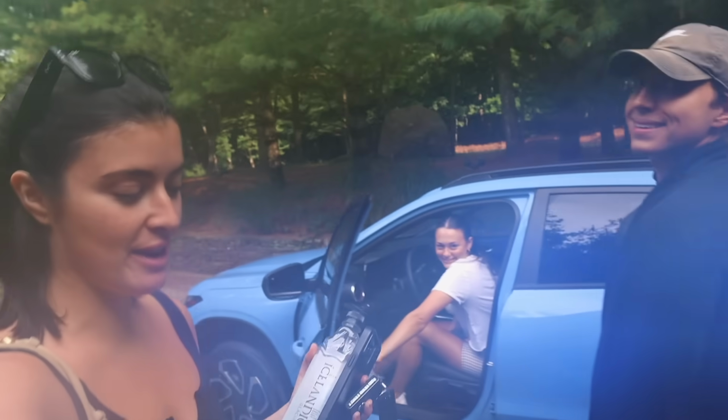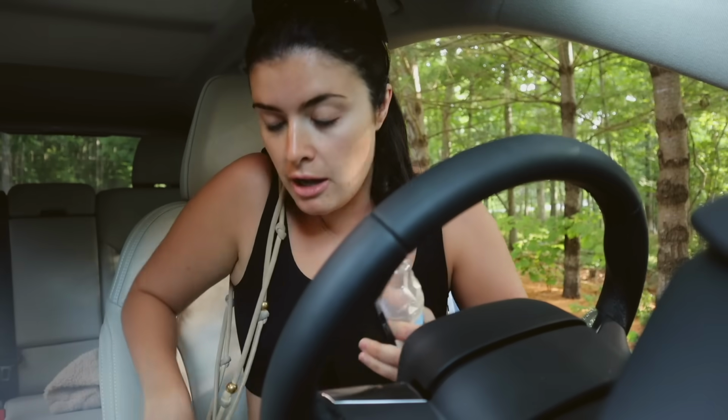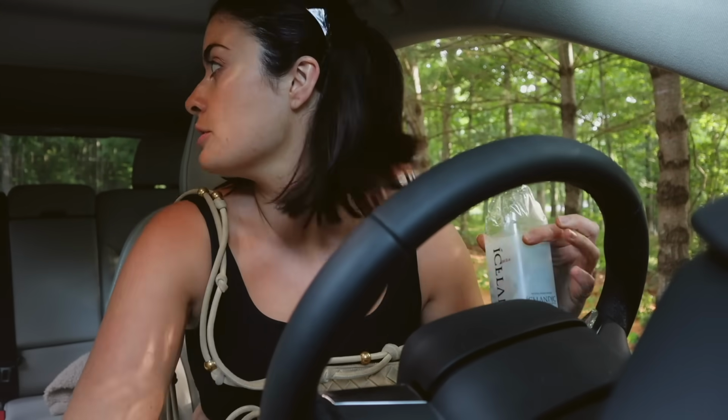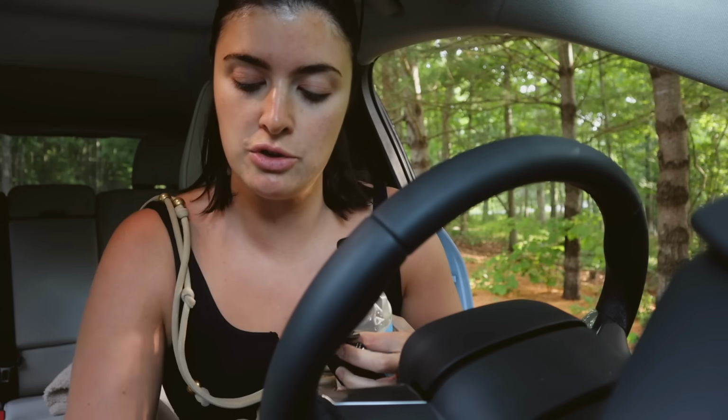Muggy morning. We are heading to SoulCycle. I don't know if you can see, but once we get in the car, you'll be able to see me better, but we are heading to SoulCycle this morning. Danielle, where are you? Okay, so we are driving out. We're taking two cars to SoulCycle. There she is. We are going to the early class today.